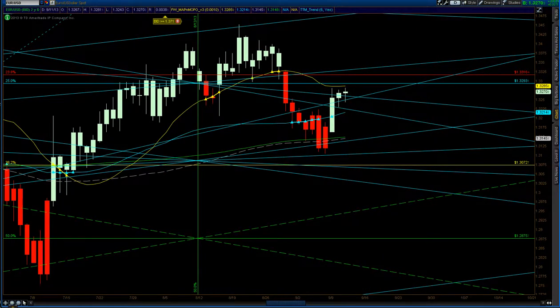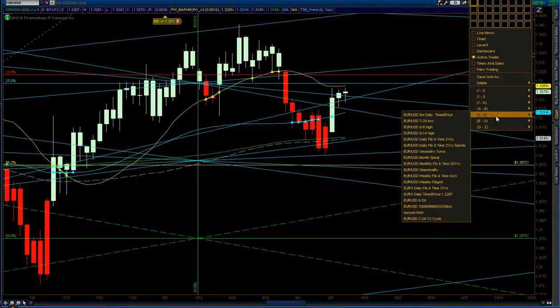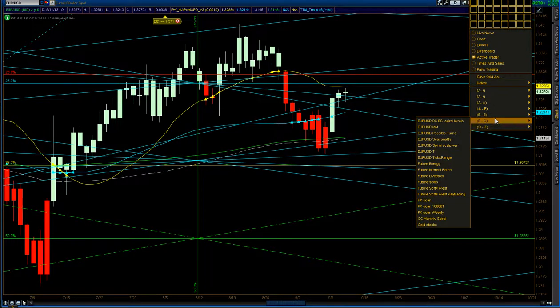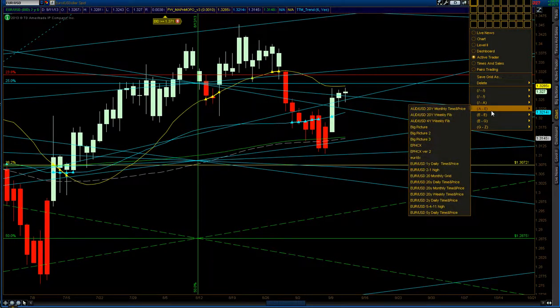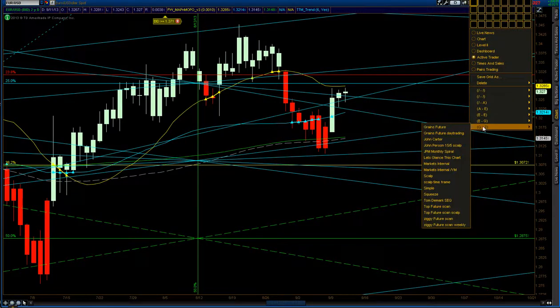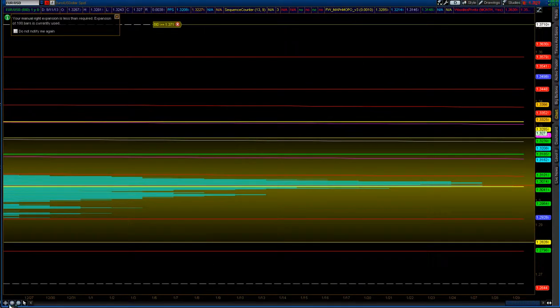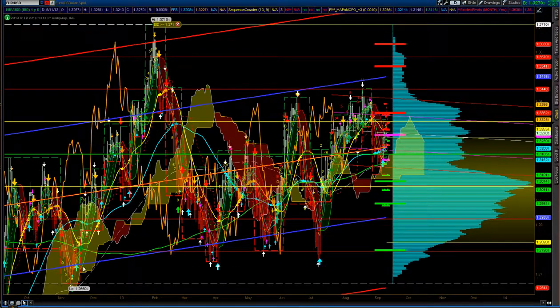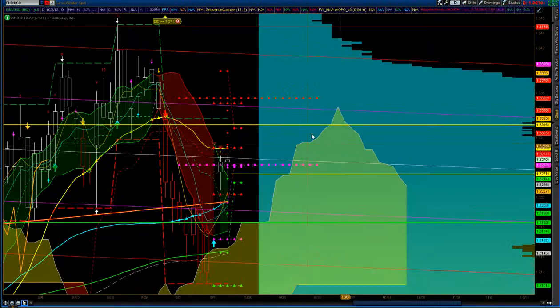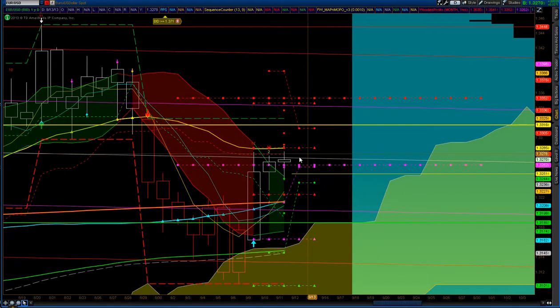Let's see what else I wanted to show you. I don't know if maybe that was about it. A couple of things that I wanted to show you. Let's glance at this chart. I know there's some stuff there I want to show you. Okay, you can see right here, let's zoom in even more.